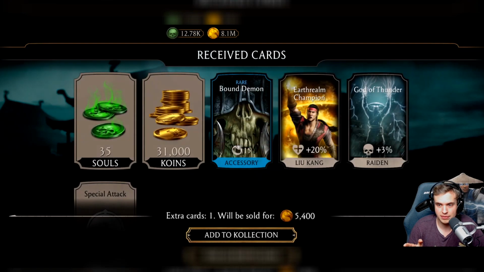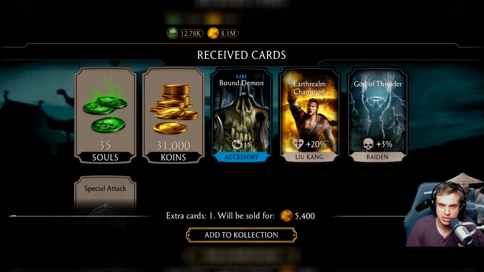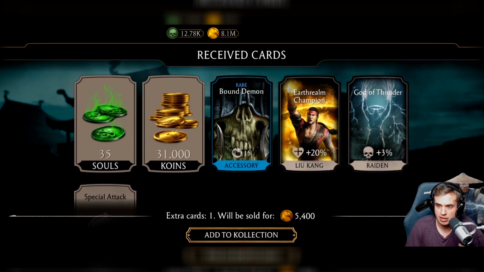And I'm doing this video in hopes that this is gonna get fixed. Look at that. For in just 1 minute, I grinded 35 souls, bunch of coins, some gear. You can get tower gear from this.